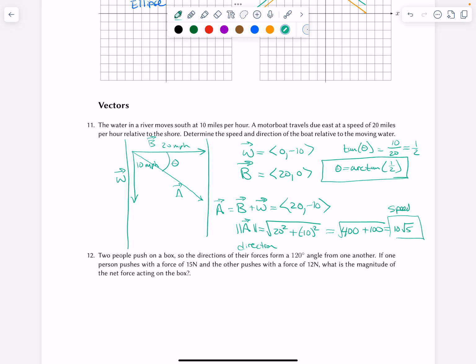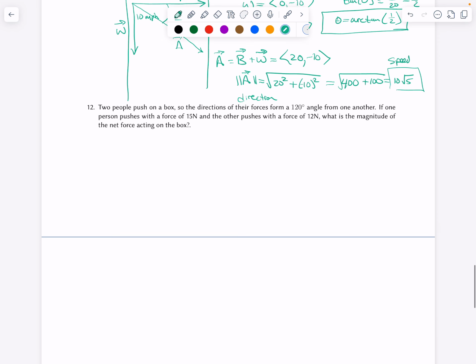I'm just going to leave it like that. So to be clear, you're going south of east. Some people might quibble and say that they want that angle to be written as a negative angle, but given the way I've drawn the diagram, I think I'm fine with the angle that way. As long as you're clear about what you're doing and communicate well, you'll be okay.